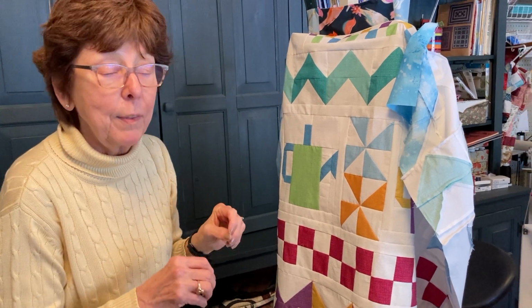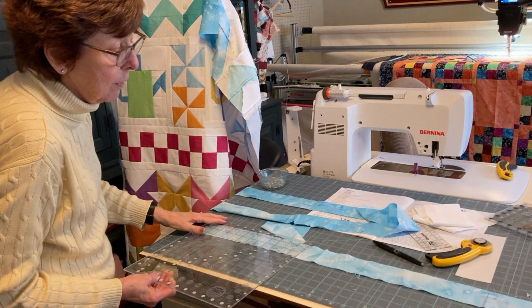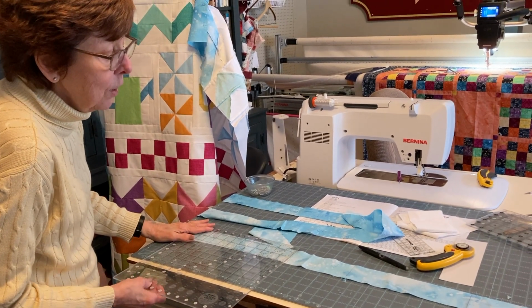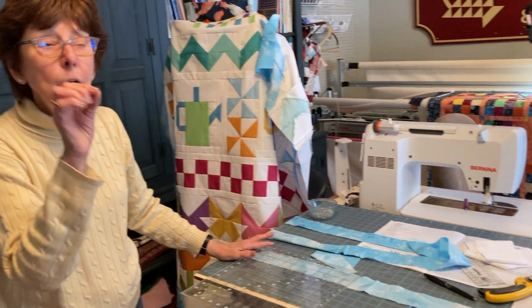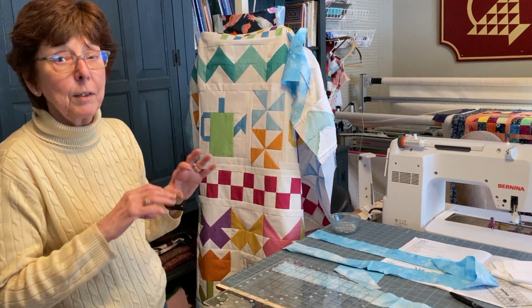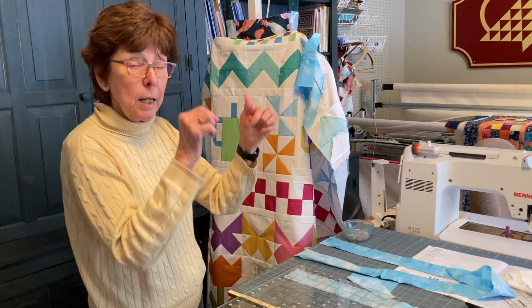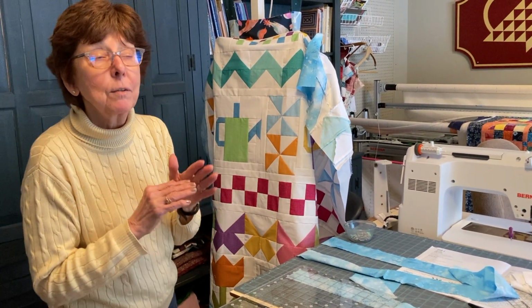If you don't hit it with the iron, your lines are going to stay there, and if you see, I made them the whole length of the width of my border so that I can use the other side to line up with my final border. And I will do the same thing. I take my strips, I mark them, I match up each line and sew them so that my whole quilt will be perfectly square.